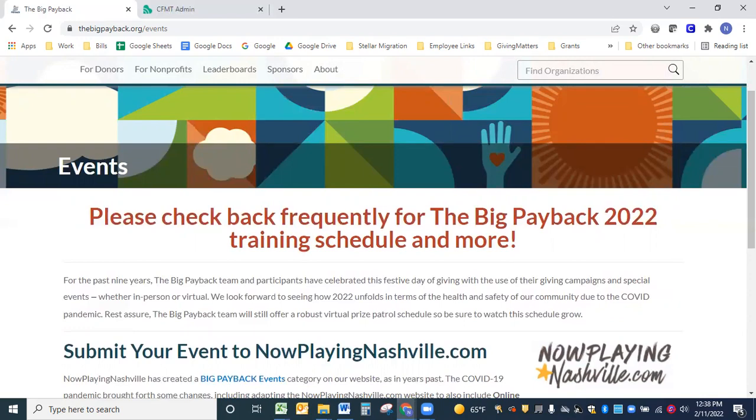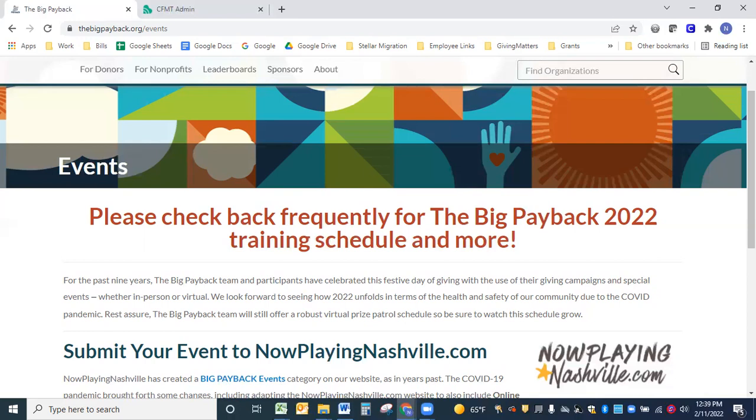But we really want you to keep two things in mind. One, you'll want to make sure that you're driving those donations to your donation page on thebigpayback.org. Things like texts to give or Facebook fundraisers are fantastic. Checks are fantastic. Any donation that is coming to your organization is fantastic. But if you want to count it towards the big payback and towards those prizes, you'll want to make sure that you're using that direct link to your donation page in order to process these gifts.